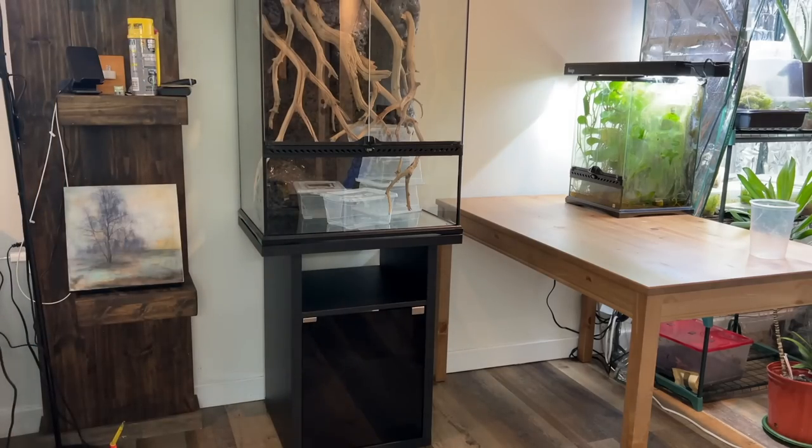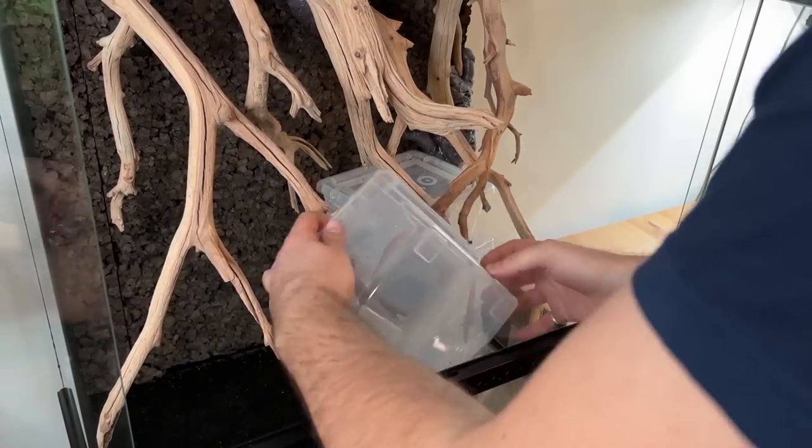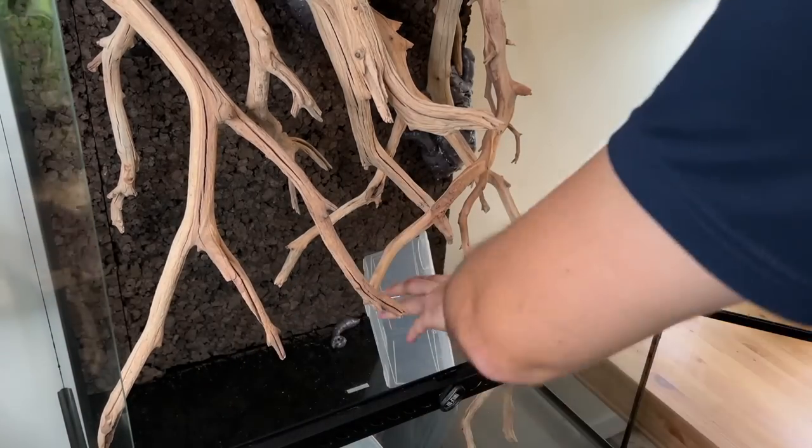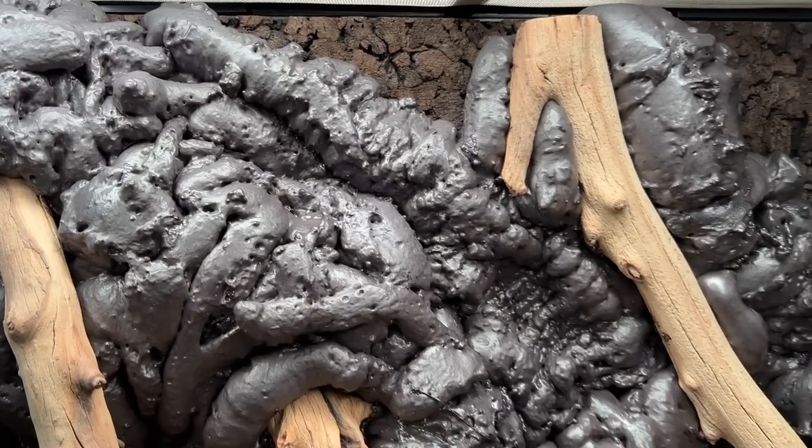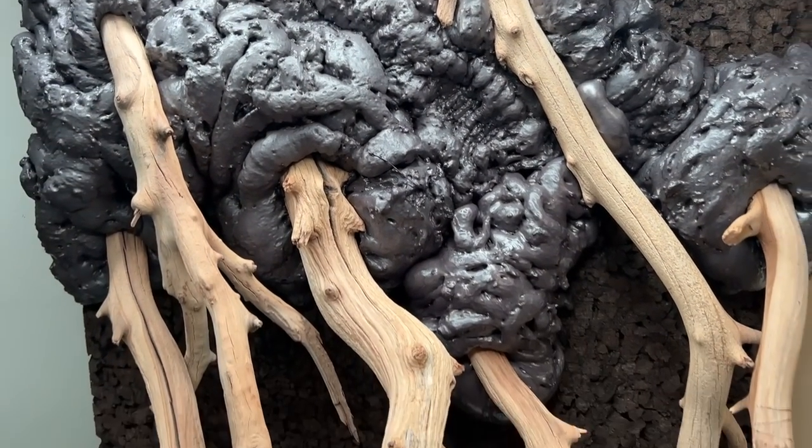All right, perfect. Okay friends, we can remove these containers now because the foam is cured and that last piece of wood is in place. I think it definitely was an important addition to the scape. Wow, look at that. It's looking pretty awesome.